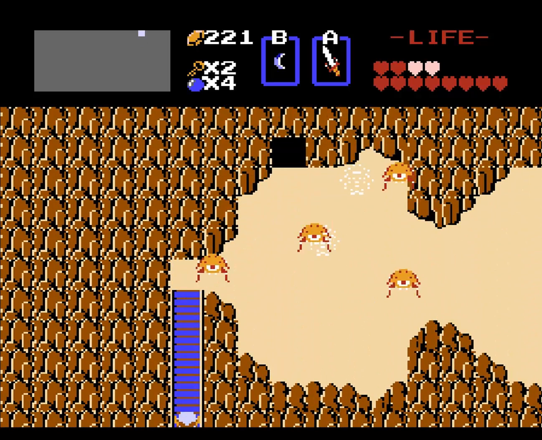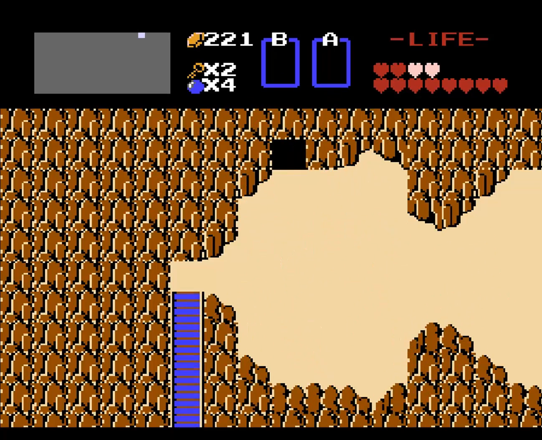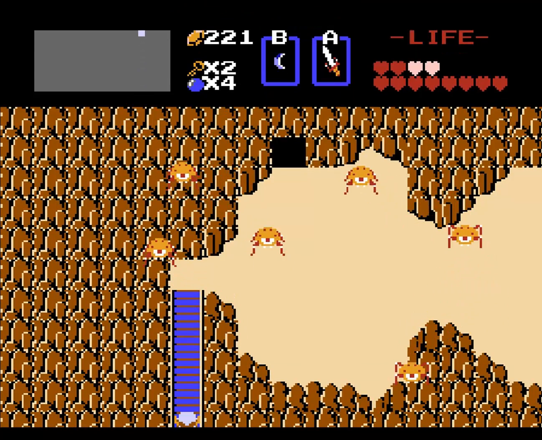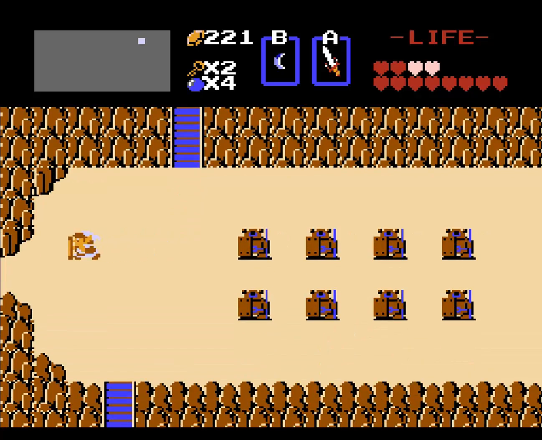Nope, I went the wrong way. Go down. Let's see, we're going to go down. Come on. No, I don't need anything in my inventory. So let's see. We're going to go to the left.